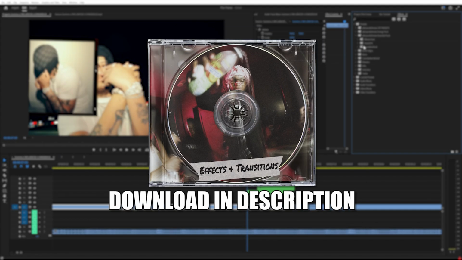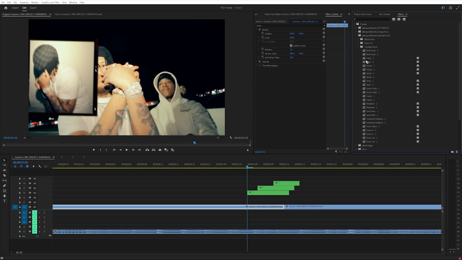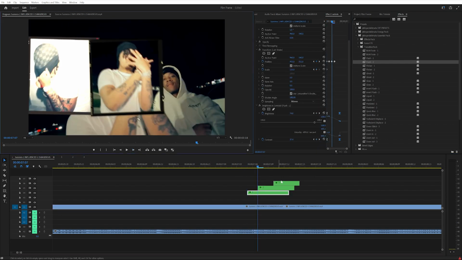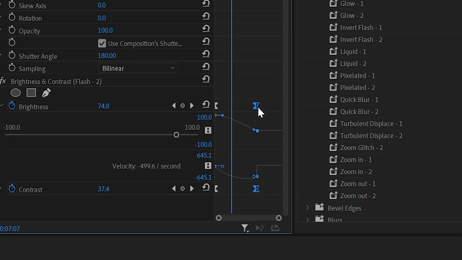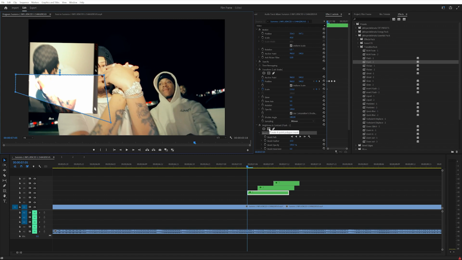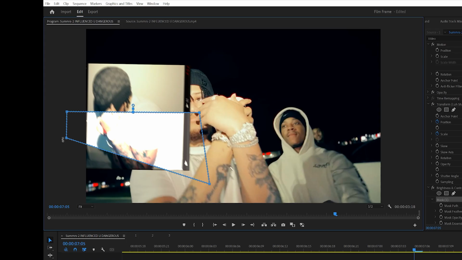And then for my essentials pack, in the transition pack, I'm going to be using Flash 2, and let's bring that on the Polaroid, and then I'm going to tweak it. I only really want the flash to last 2 frames, so I'm just going to bring those keyframes so it ends a little bit sooner, so it has that quick flash. And then I just made a mask using this rectangle tool, and I'm going to drag this like this, so it's only showing halfway through.